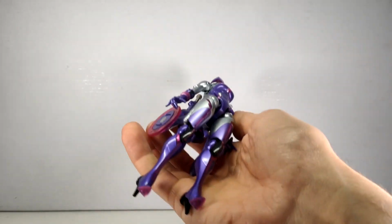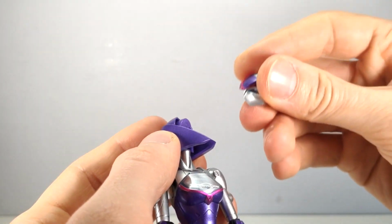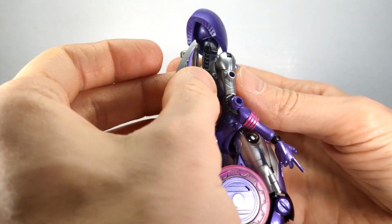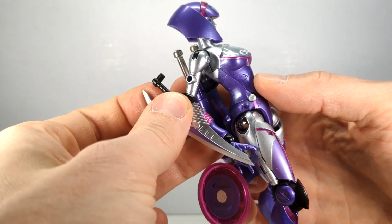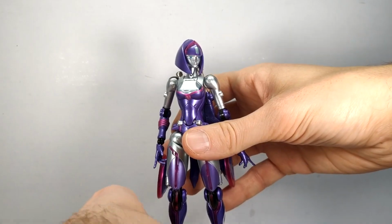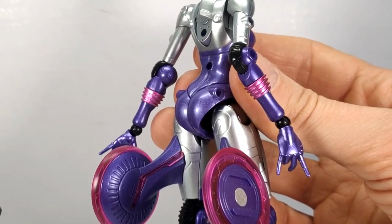The figure itself is a little bit heavier than it looks, thanks to the diecast metal parts in her legs, and you can even remove her face, but we don't get any additional faces, which is weird, but we got the double blades, you can store them in her back, or in her butt, insert them into the holes in her arms or legs, which is a nice option, a really small stand, but it's actually working just fine, plus you can remove the wheel from her back, and also this small panel as well. Holy Primus in all spark heaven.